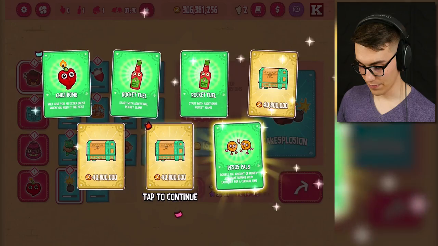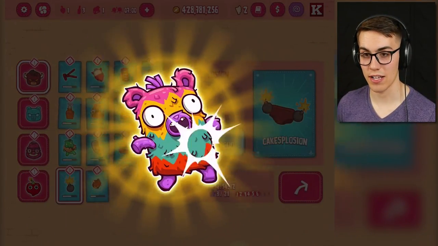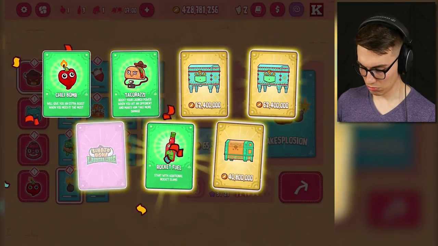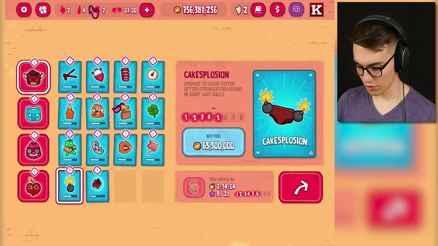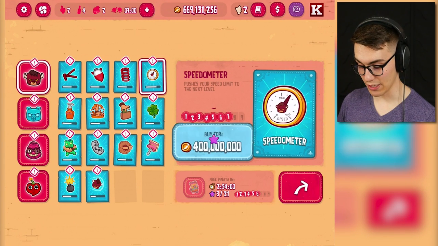Okay. All right, then. So I got Peso Pals for 7 minutes because I got the upgrades on those guys. Pretty good. One Peso Pals, 7 minutes. All right. So now, guys, I have $756 million. Okay. Now we can get some more upgrades.